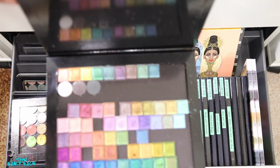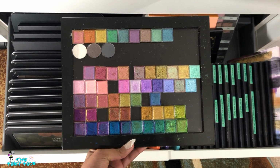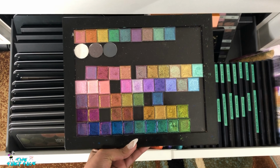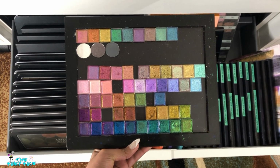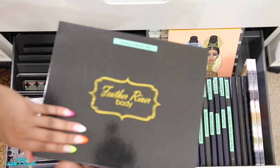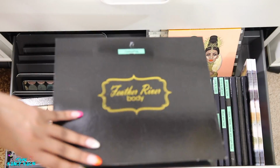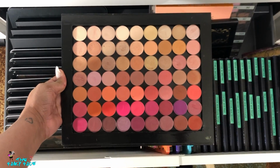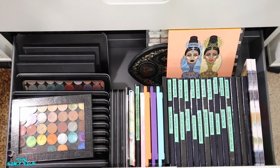And then over here I have my Cliona eyeshadows from their stained glass collection. I'm waiting on my final set of shades from the pre-order so I can organize this in the groups of like formulations and really make this look sexy. These are my ABH single eyeshadows. Some more of them anyway. This is from ColourPop. I did a full ColourPop swatch video as well, so these are ColourPop eyeshadows. And that's it. I ain't got no mo.